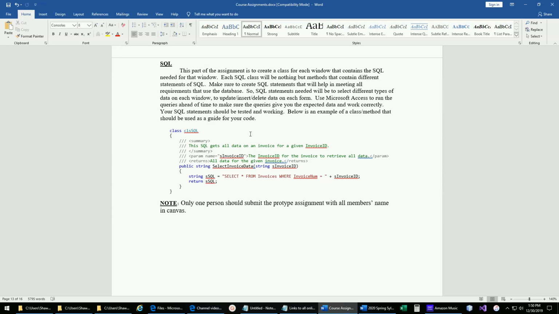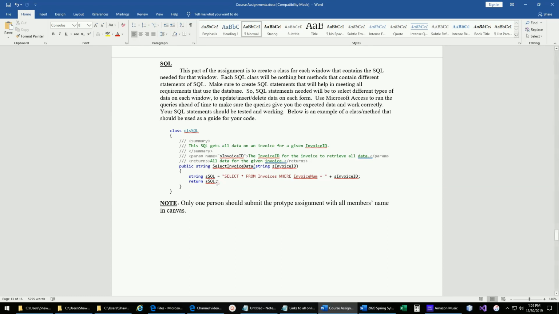So all you really have to do is take those SQL statements, and you may have to adjust them. For instance, I may have hard-coded an invoice ID where you'll need to convert that SQL statement so you pass in the parameter for the invoice ID and it gets tacked on. But I've given you all of the SQL statements. So all you have to do is create a method that just builds and returns the SQL statement for each of the individual SQL statements that I've already given you.